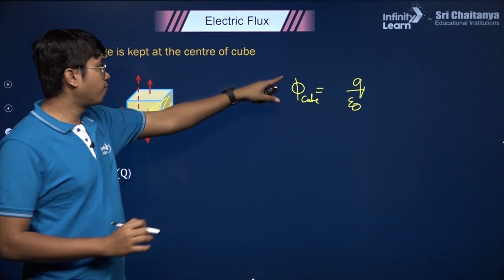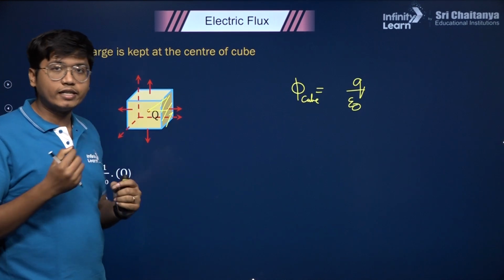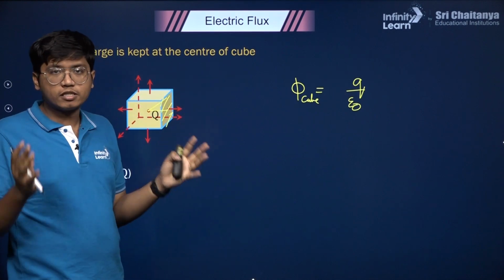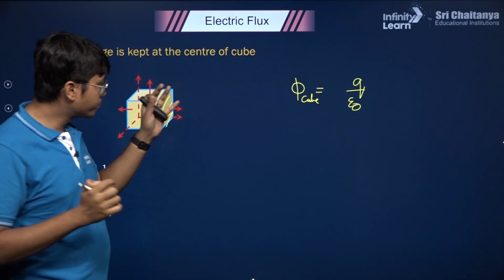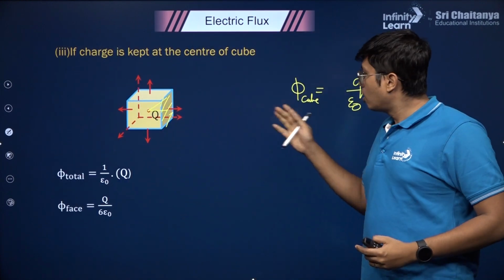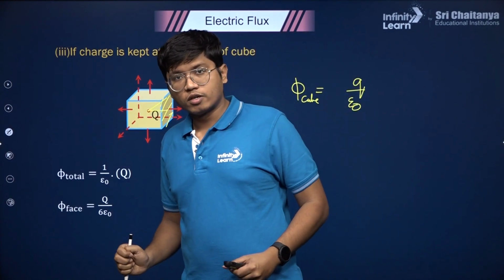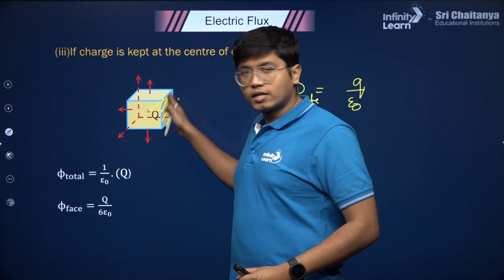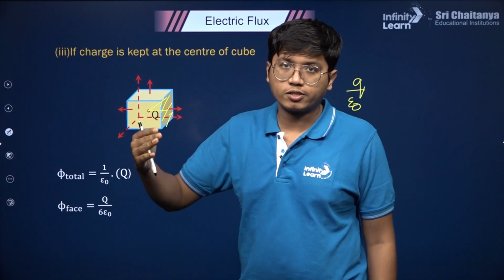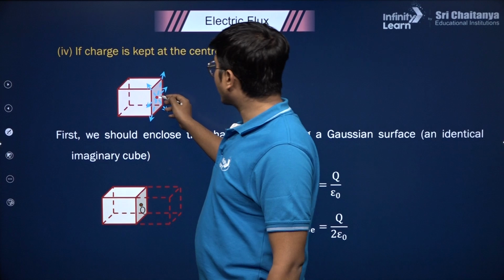I know this flux has to be distributed evenly between all the 6 sides of the cube, because again it's symmetrical, so each side is technically the same distance away from the charge. So my flux here is 1/6 of the total one, because the flux because of each of the surfaces needs to add up to this total flux. So this is again what I mean by if you have an asymmetrical surface, consider this as part of a bigger symmetrical surface.